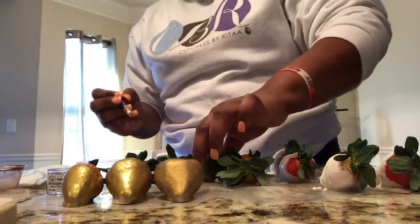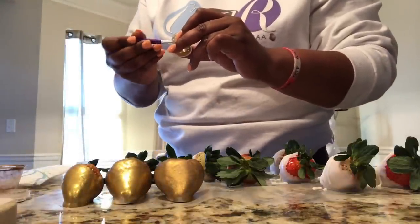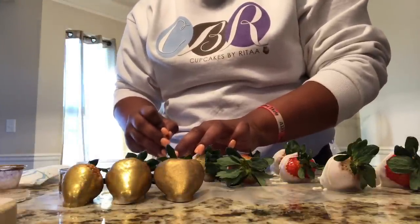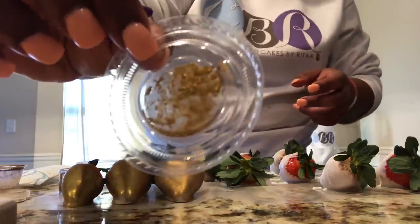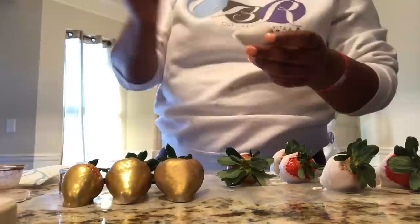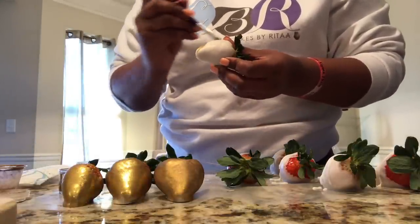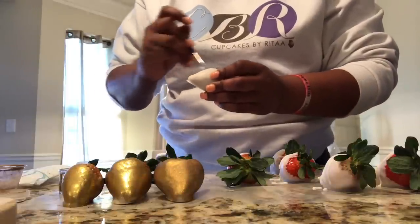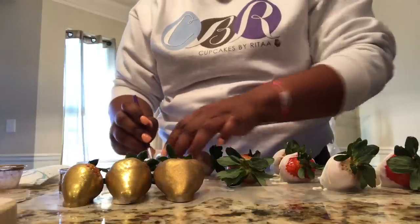You're going to make a paste out of it almost, so that when you're painting it on the strawberry, you can see where it's applied and where to add more as needed. Take a little bit more of your luster and place it back in the lid — I'm looking for a pasty consistency, almost like this. It doesn't look like a lot, but you're painting it, so you're going to treat this as a canvas. Cover it all over. Less is always more in this aspect.